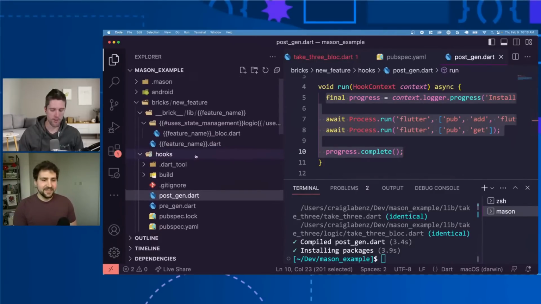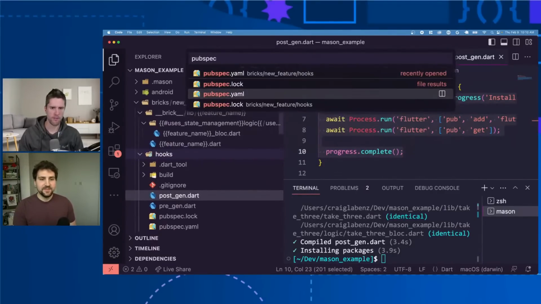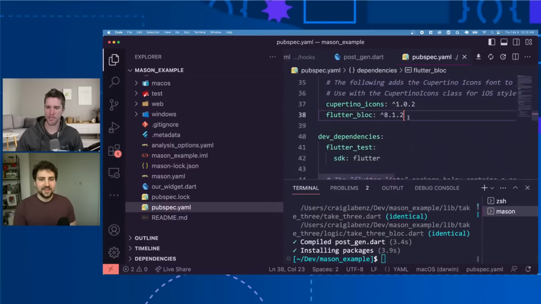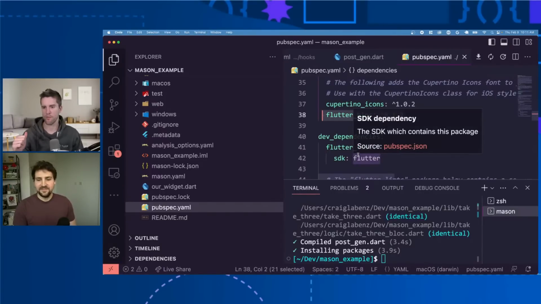But now let's go to our top level pubspec.yaml and enjoy our brand new Flutter bloc dependency. That worked. Very nice. I feel pretty good about this brick that we've made. We're using it locally. We already talked about how, if we committed it to our repository or it was a team-wide thing, obviously having it on my machine is not good enough, but we've seen how to just pull it down from any Git URL.